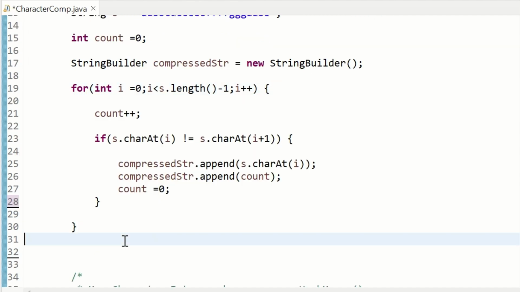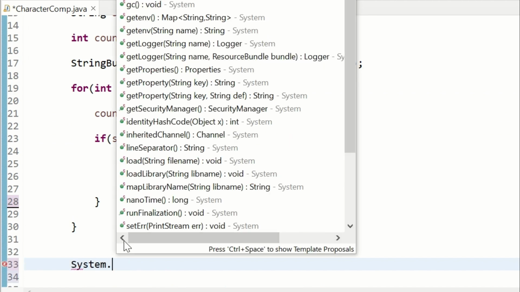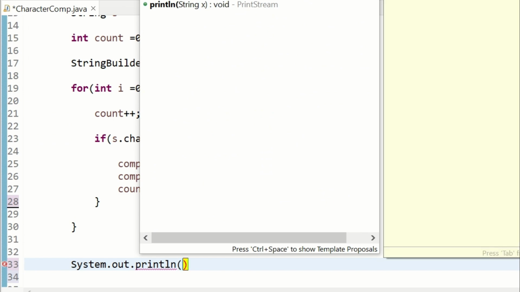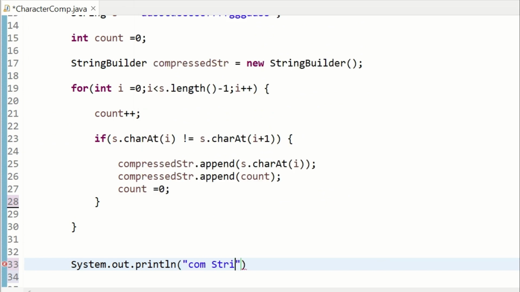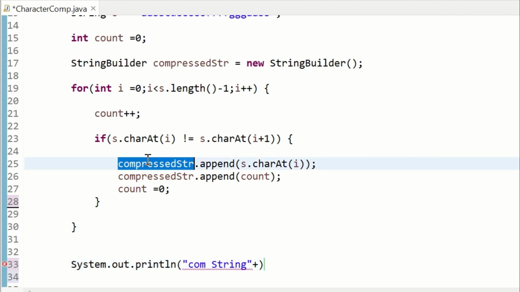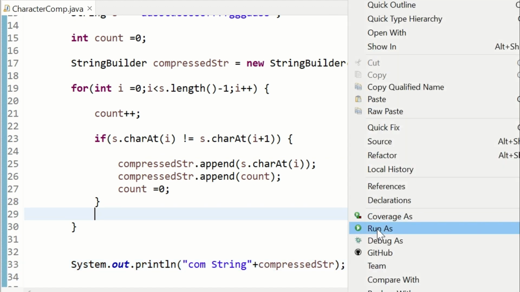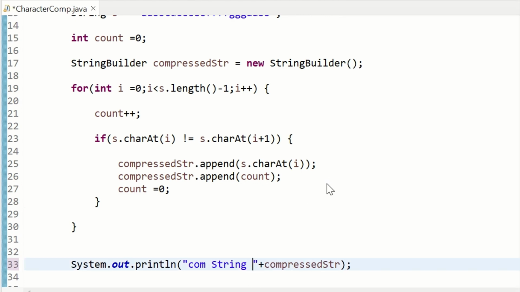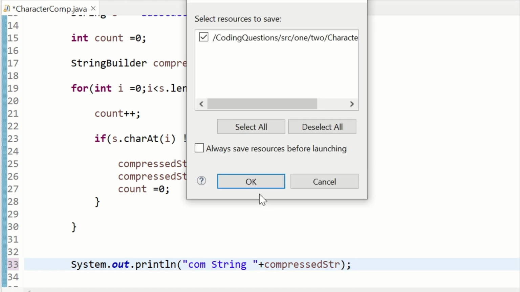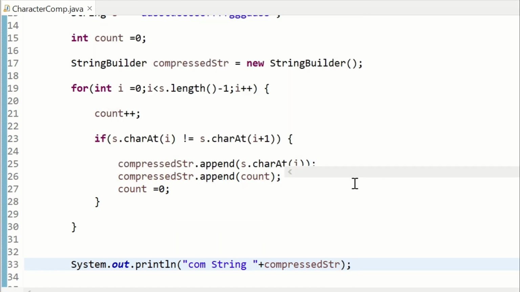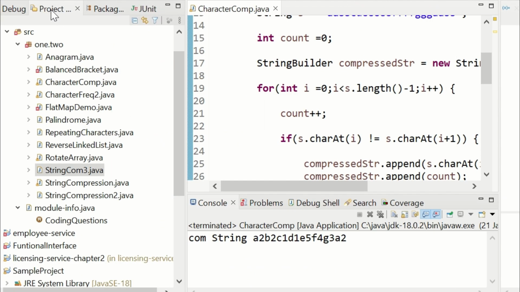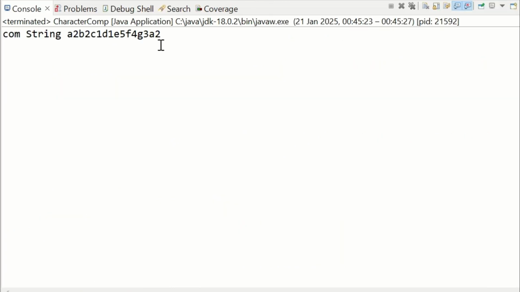So let's print the character comparison string now. Yeah, it prints here, but it's not printing the last one. So we'll check it now.